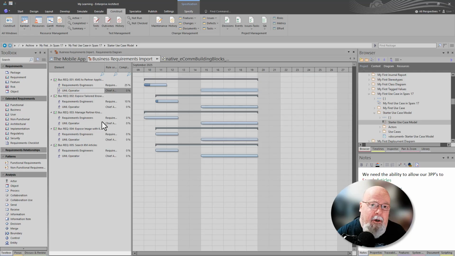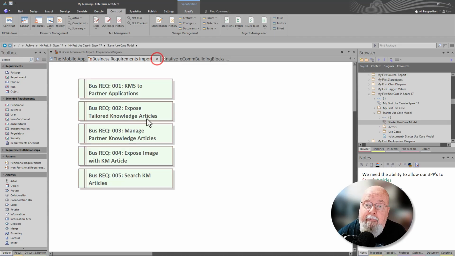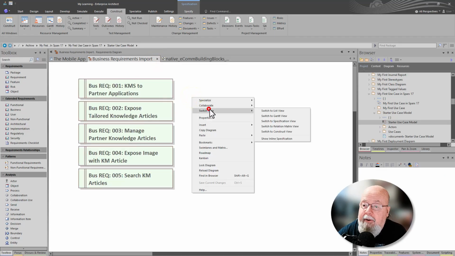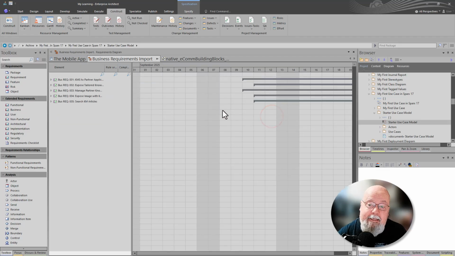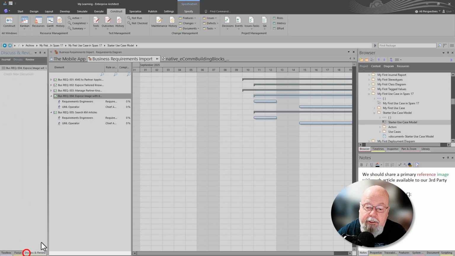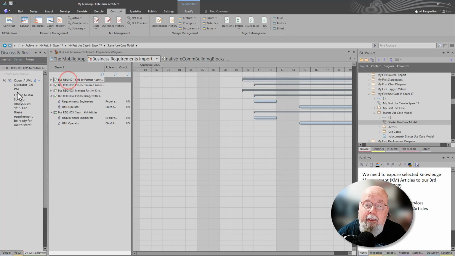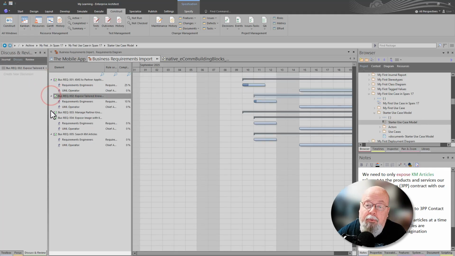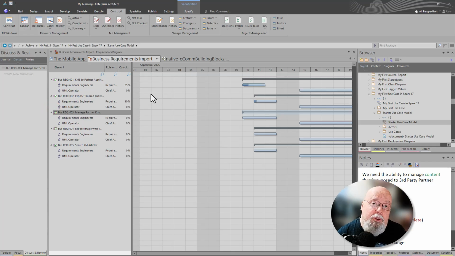When you start getting a large project, your Gantt charts can get a couple of pages long and very hard to filter out and get to the work that you focus on. In this particular view, I'm focused on these 5 requirements, and I very quickly want to get to my assignment and then work with the team using collaboration, discussions, review capabilities on these items, online or offline, to work through delivery.